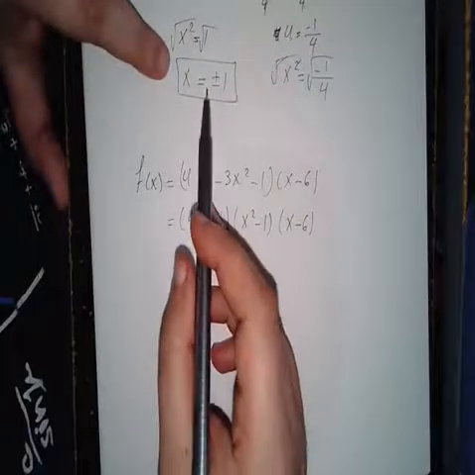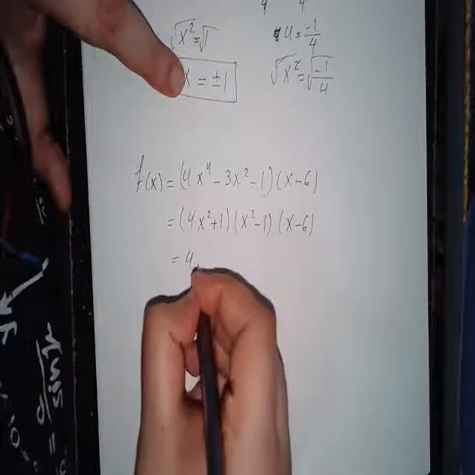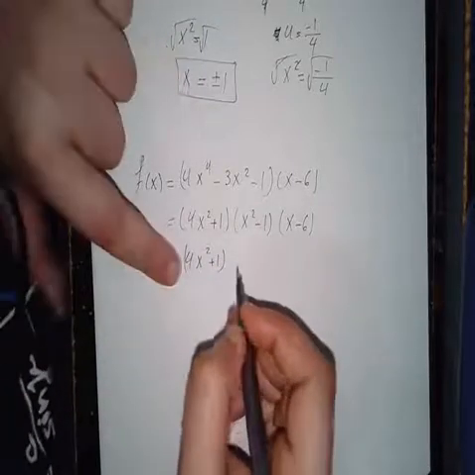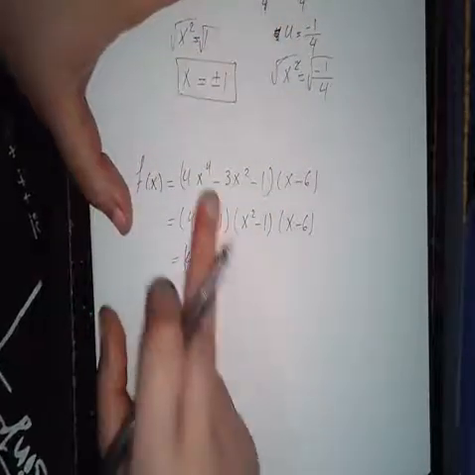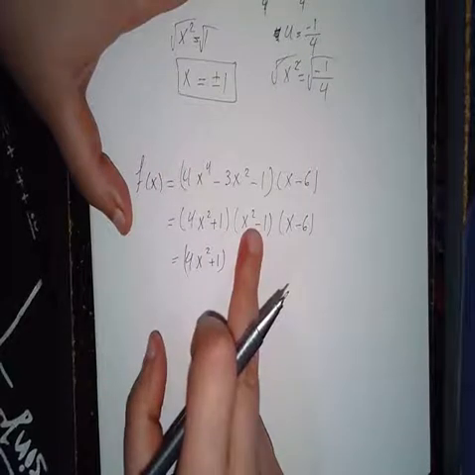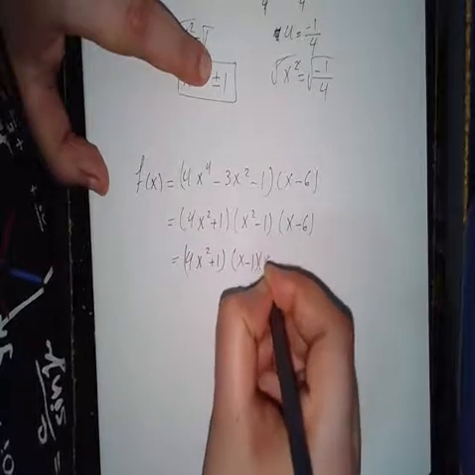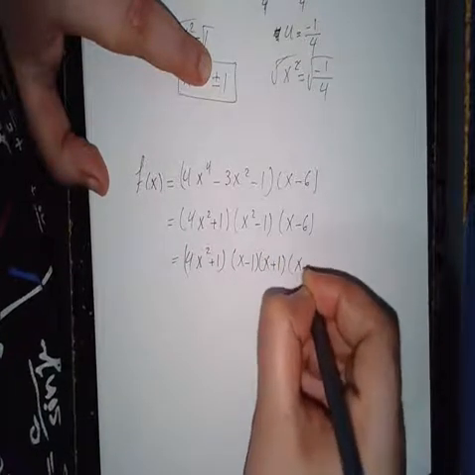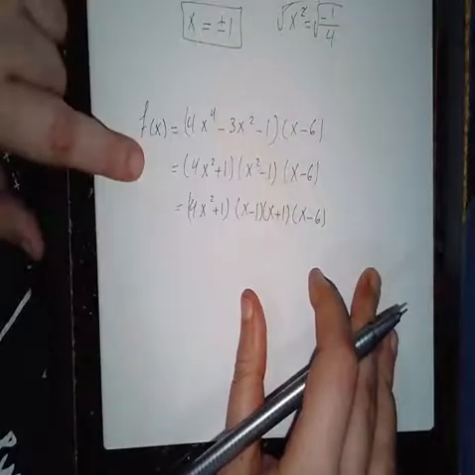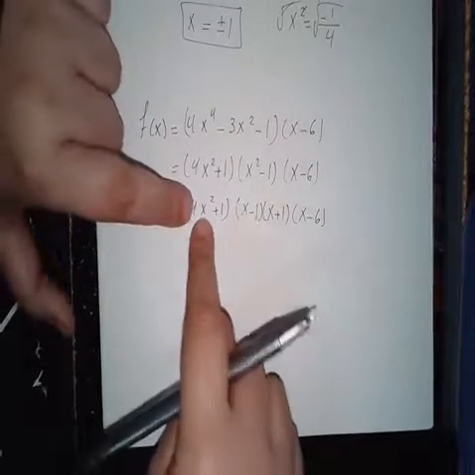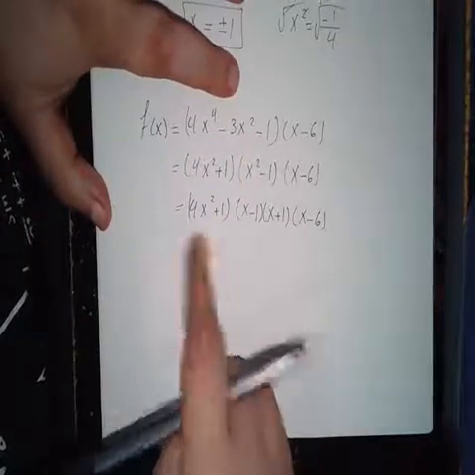And then after I place the x squared, this right here, as you can see, we can still factor. So the first one stays as is. 4x squared plus 1. We're not going to touch that because when we tried, it turned negative. That's a problem. We can't do that. So we're not going to touch that one. But for this one, you can still factor the x squared. So this one is going to become positive and negative 1, which means it's either x minus 1 and x plus 1. And then times the x minus 6. Right? So this one's split into those two. That one's still the same. So we have 1, 2, 3, 4 that has the second power because you can't factor this. Make sense? So this is your function factored.